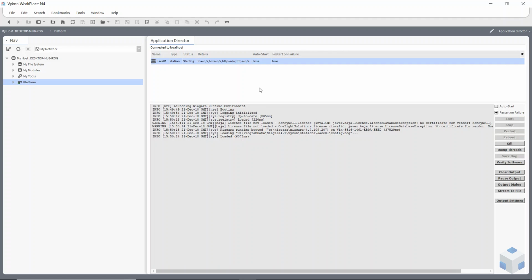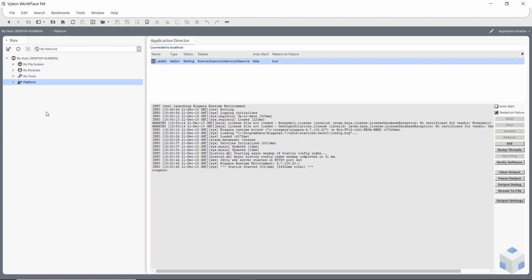So this is my auto start and my start and on failure, so if I did want this to auto start, I could click on it here. So that should nearly be there now, and we should see this come up saying it's running now on Fox S. Once it has come up and said it's running on Fox S, I can then open my station. Okay, so there we go. It's now saying running on Fox S. So now I can right-click on my host and open my station.